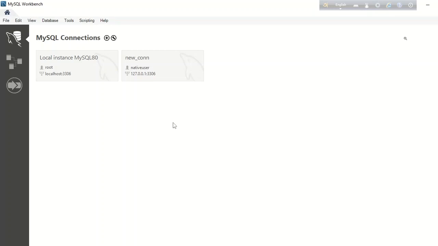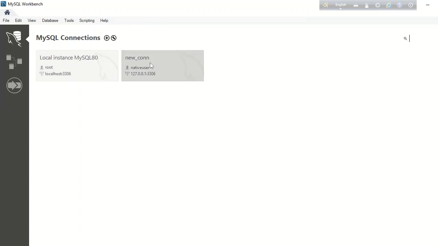If you don't have it installed, you can download and install it from the internet. And if you don't understand the installation process, search on YouTube or Google for setup. You may have two users here, or you may have only one user, local instance MySQL 80 root user. You can log in by using the local instance or root user.